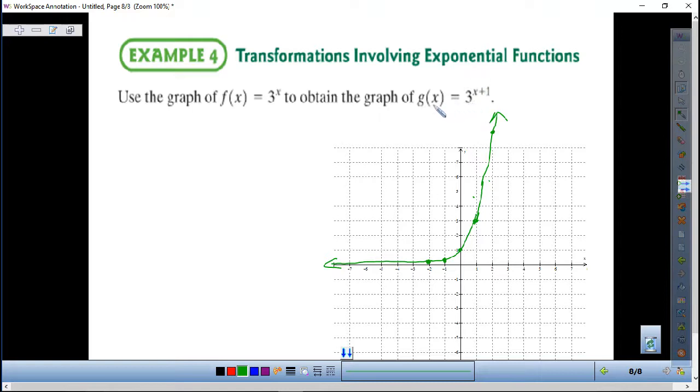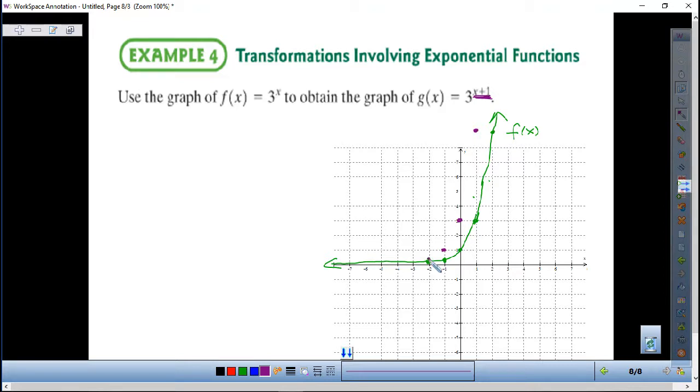So if we were to have g of x, this is f of x, and let's say we're going to graph g of x, and I'll do it in purple, and we have 3 to the x plus 1. Well, is that inside the function or after the function? Well, that's inside the function because it's inside the power. So what's going to happen? We're going to take this thing and shift it 1 unit to the left, because inside the function we go the opposite of the way it's supposed to go. This is my key point, but here's the thing that's awesome. You can take every one of these points and move them over to the left 1, and there's your graph.